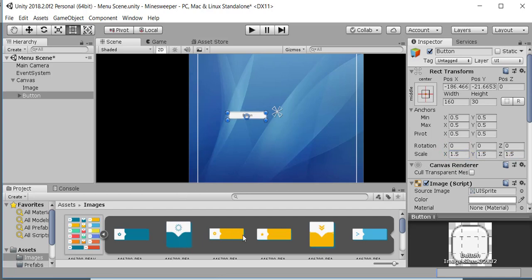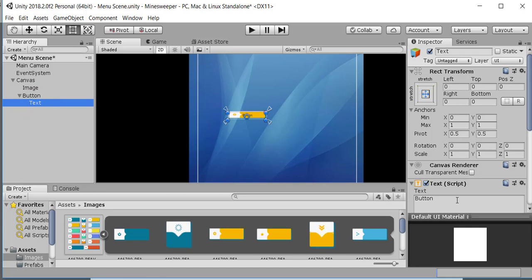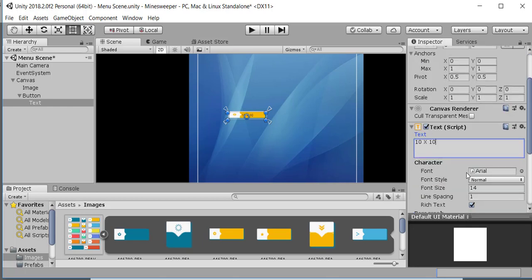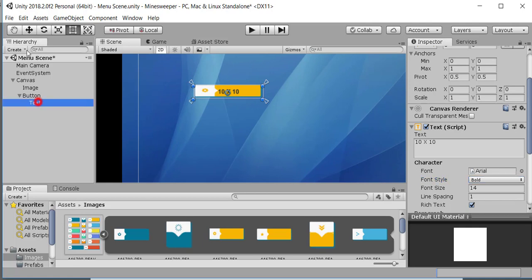Okay, I'm going to add one of these images, so it's up to you, into the slot right here. Okay, and we're going to add the text. So the text for this one could be like, what do I have, 10 by 10. And we could make this bold. 14 looks good. So I could move it around a little bit, put it into position right here. 10 by 10. Okay, make the other buttons.